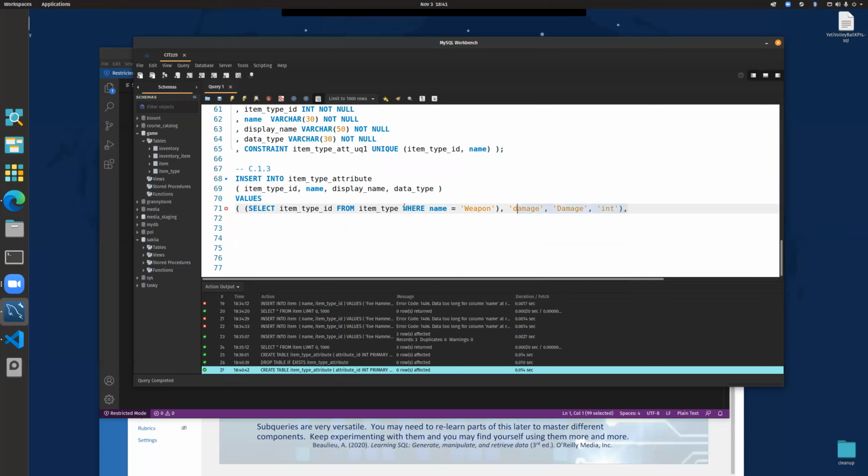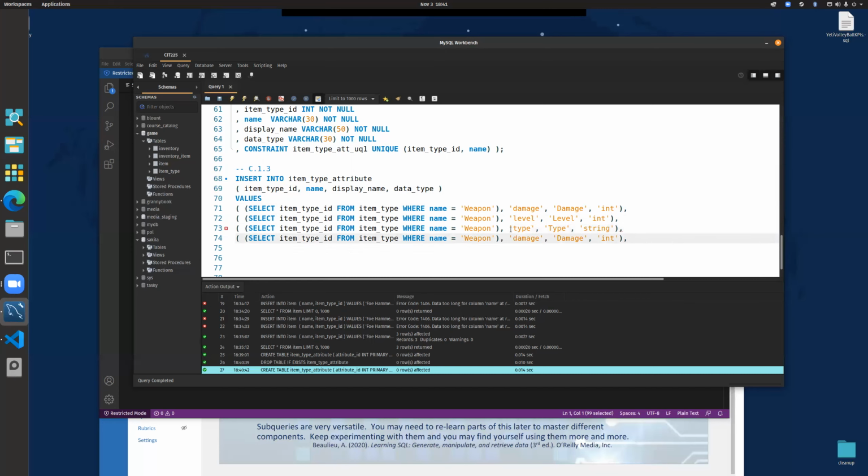Now I'm going to copy this because we're going to put a couple of these in here. So going off our level, we're going to give weapons level. Again, an integer. And then we're also going to give it a type. You know, is it a magic staff? Is it an axe? Those kinds of things. And that's going to be a string.